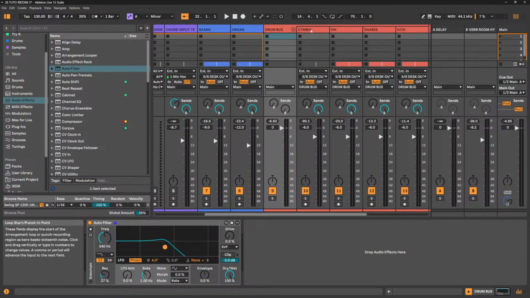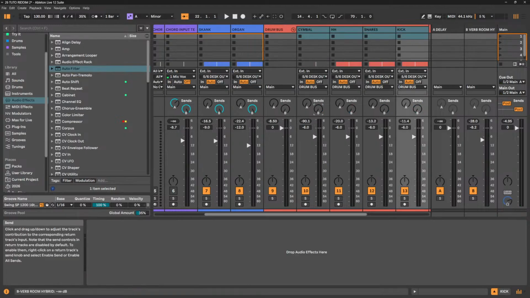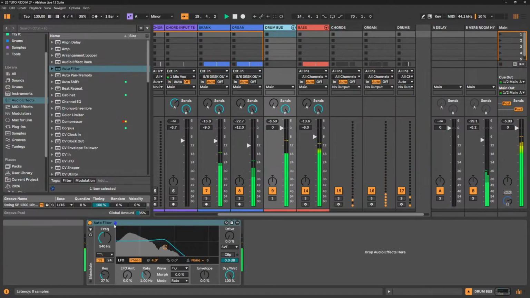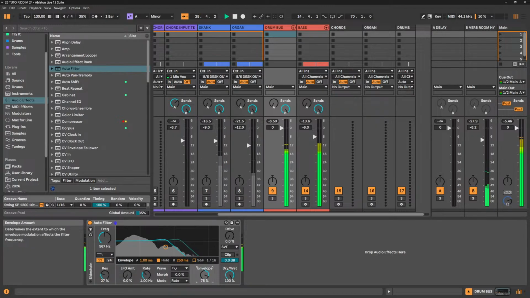I want to cut all the reverb on my drums and bring it up on the drum bus directly. So for example, I'm cutting all the high frequencies from the drum, and if I add the envelope, depending on the input signal, it will open the filter. Okay, this is what an envelope follower is. And when you work with the envelope, this window will display the attack, hold, and release of the filter behavior in envelope mode.